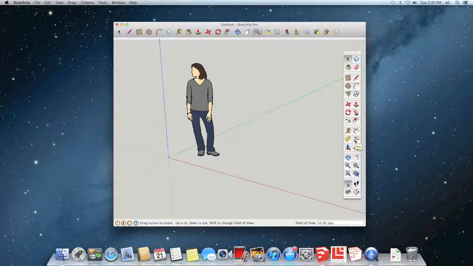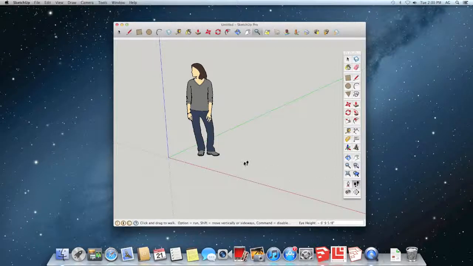These next two tools are the text tools. You can use the regular text tool to label items, and you can use the 3D text tool to make three-dimensional letters in like signs or other items.